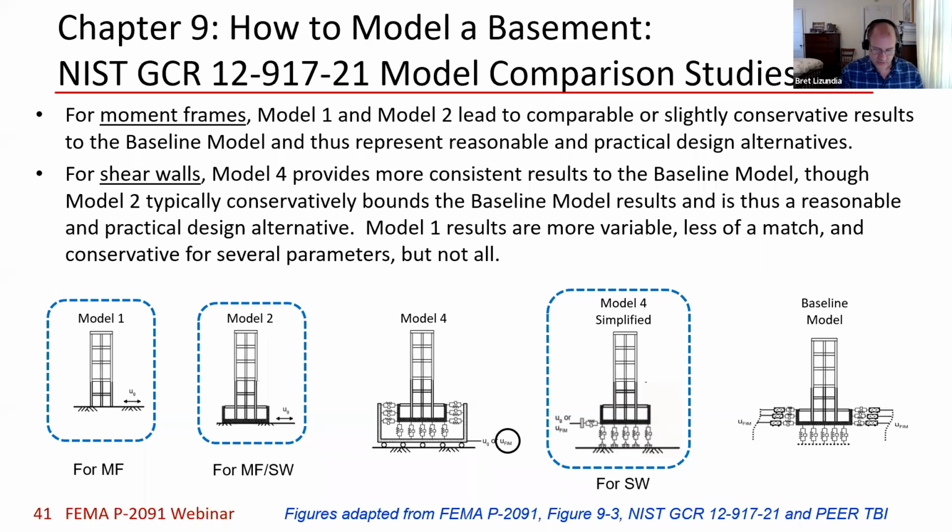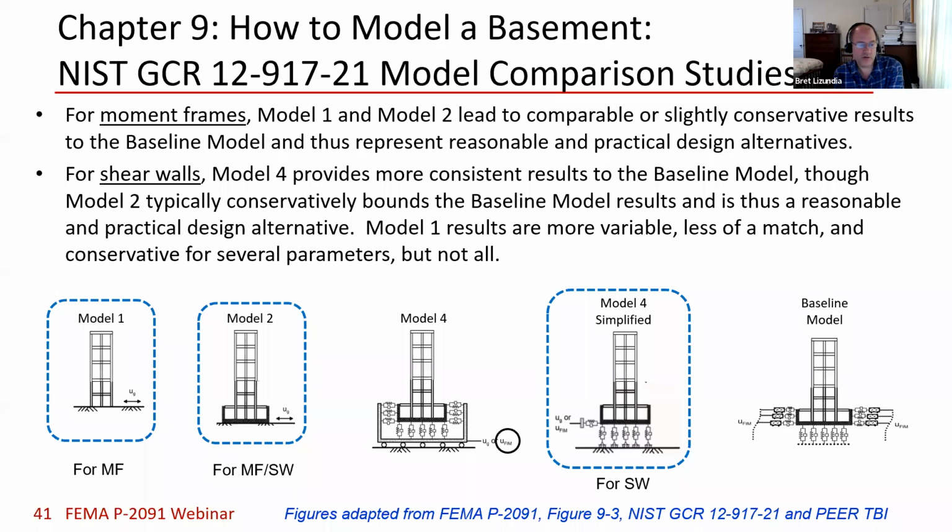Okay, so let's move on to a new topic here. Let's talk about basements. So it's a little bit of a whirlwind tour. But in basements, we're going to show kind of simple examples. And I want to point out that one of the really interesting things that the NIST document did is they took some real buildings that actually had recordings from earthquakes and then modeled them in different ways and sort of ever increasing levels of sophistication.